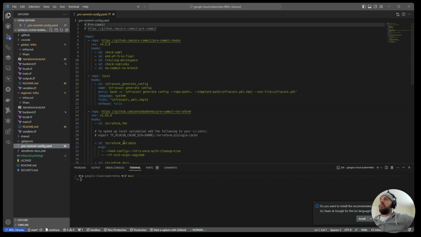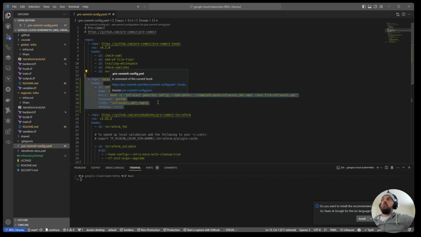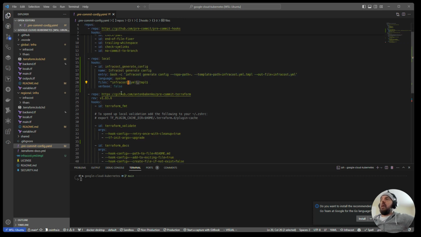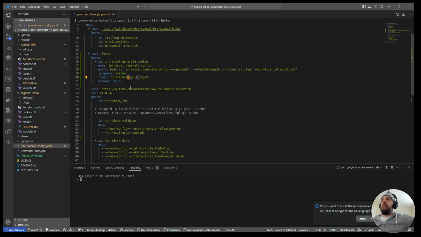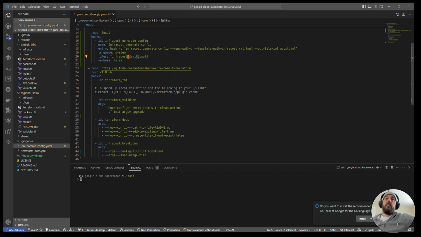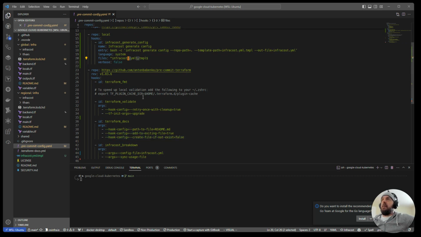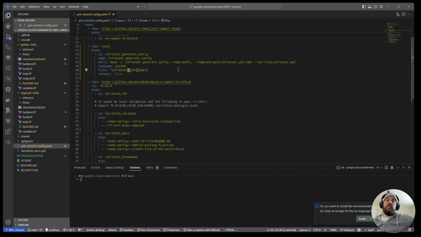So what we're doing here is we're going to use pre-commit. Pre-commit is going to generate our config for us, and it's basically going to generate that configuration only if the Infracost file.template changes. So that makes sense, I think. Ideally, this is probably done with pre-commit Terraform. We're doing some other stuff in pre-commit Terraform, but I didn't see the ability to do anything but the breakdown command in there right now. I might make a feature request. Those guys do some good work out there, and this hook is quite nice.